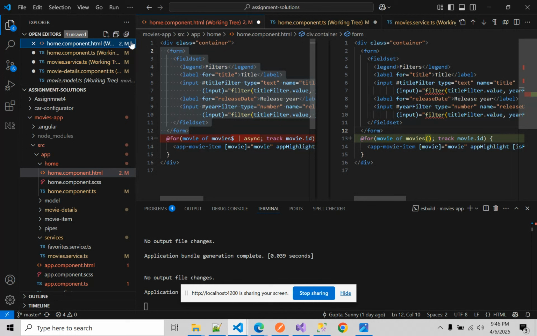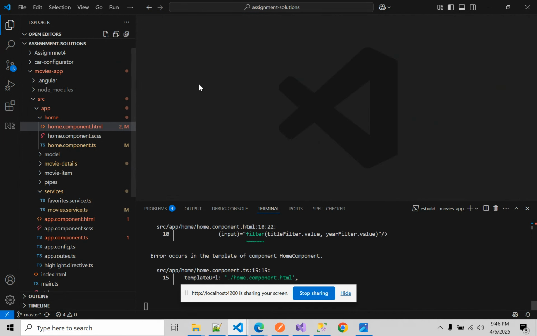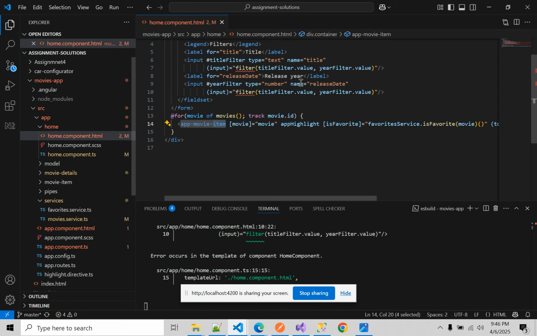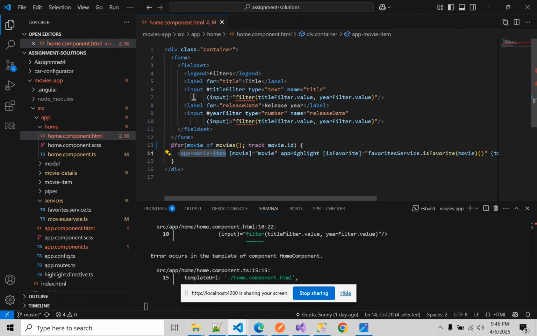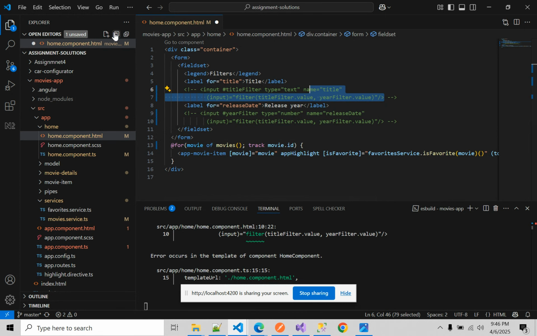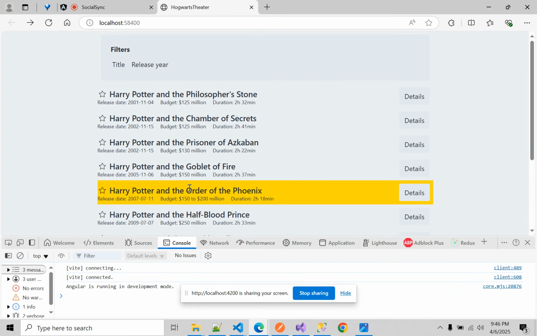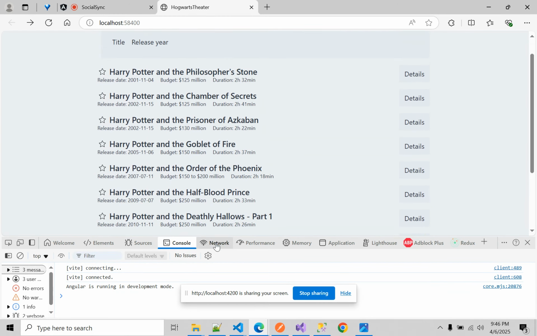Now we can check our code. We were getting data from the observable, and now this data is coming as a signal.